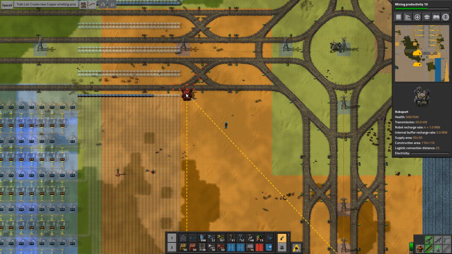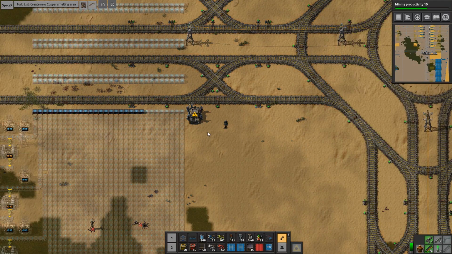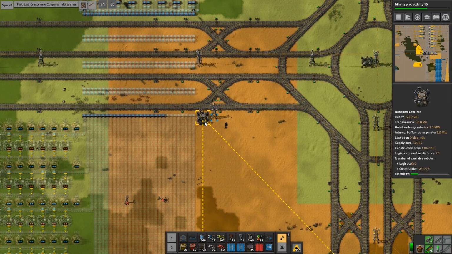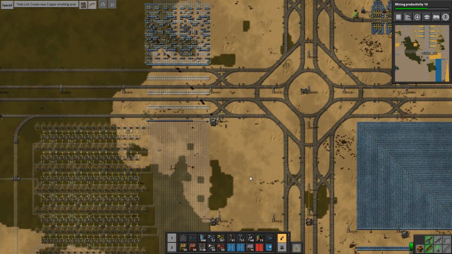Now, for the next one, I think I'm just going to go all the way. Yeah, no. This is perfect. Going all the way there. Oh, I didn't mean to do that. I meant to do that. We power that one up. That should now, yeah. All of the robots are now flying. I'm happy with that.